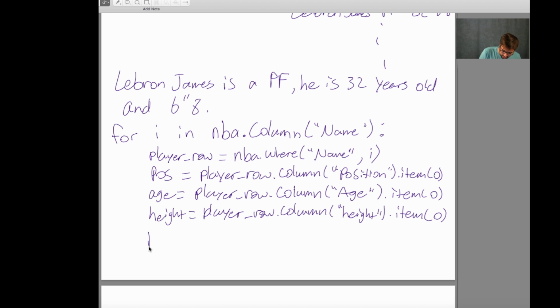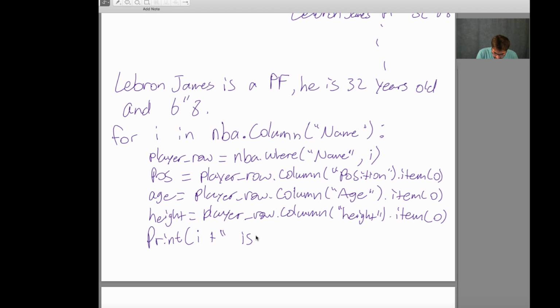So we're going to have this big print statement that says print i, which is the player's name. Then we're going to add a string, with a space because we don't want it to say "LeBron James is". We want to say "LeBron James is a". So we're going to have a space and say "is a", then another space.